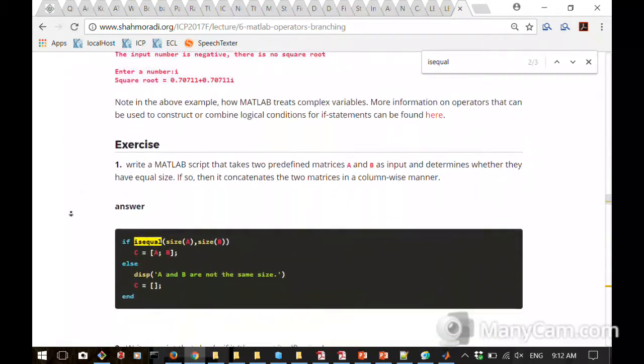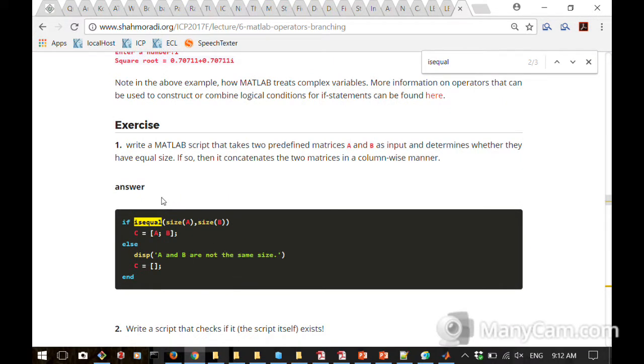Yeah, so we're here. Last time I asked you to write a function or a script that compares two matrices, and if they have the same size, then concatenates them in a vertical or horizontal order. In the question I asked you in a column-wise manner.